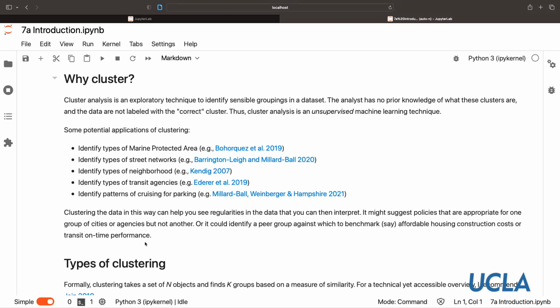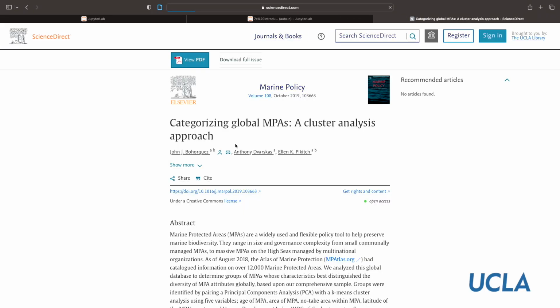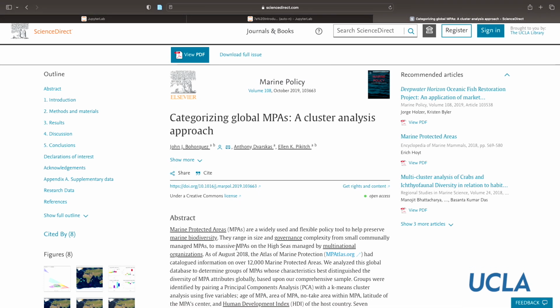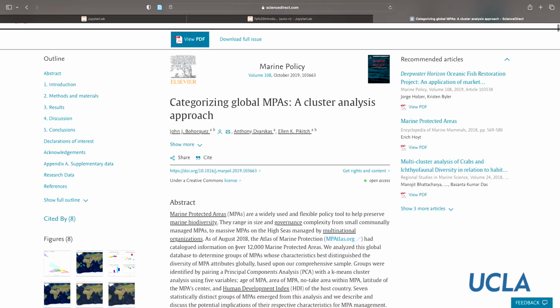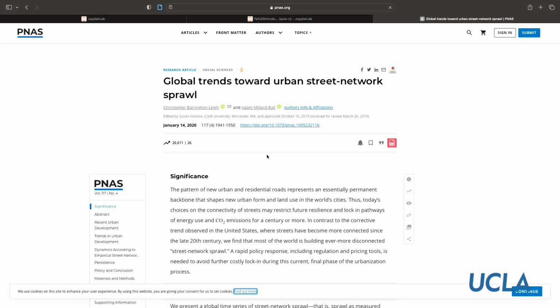So we can see some potential applications of clustering in our GitHub notebook. Bohorquez and colleagues looked at different types of marine protected areas using a cluster analysis. In some of my own work with Chris Barrington-Leigh, we used cluster analysis to identify different types of street network.